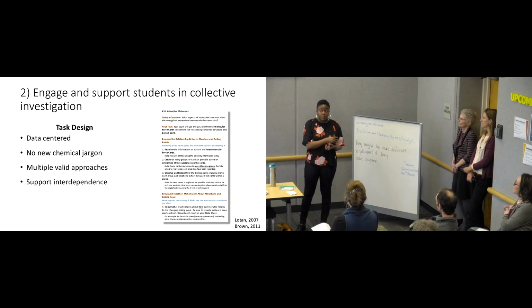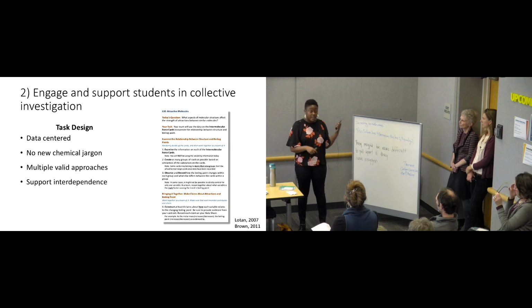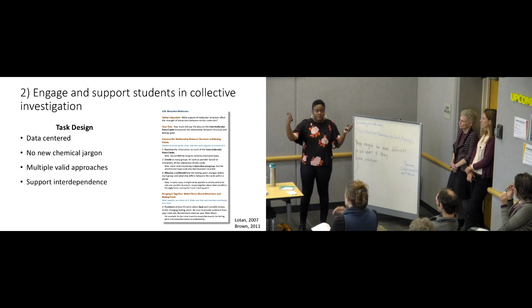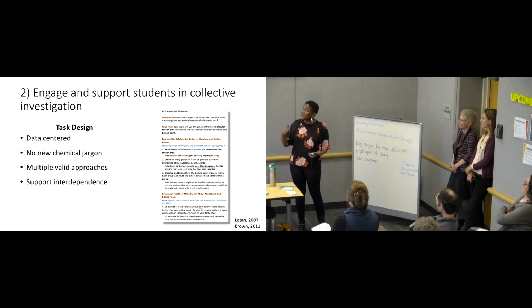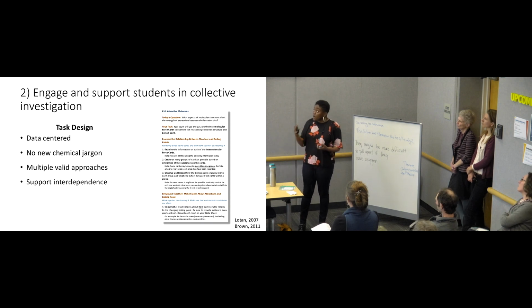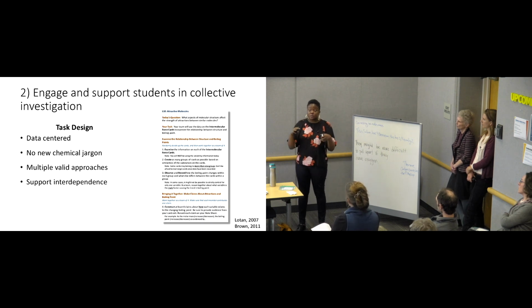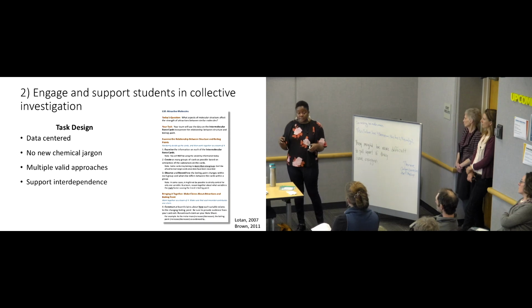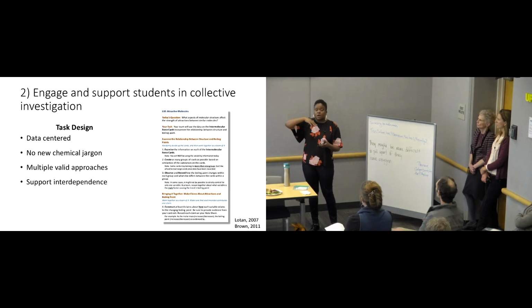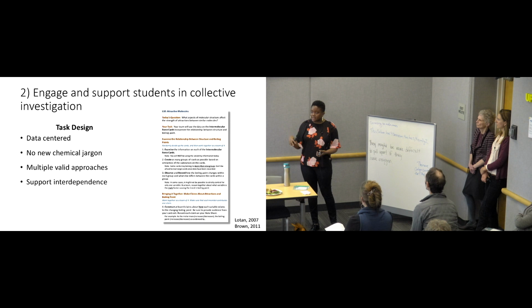Also, because our students are coming from a wide variety of chemical backgrounds, some of them may have taken chemistry as seniors in high school, some of them may have taken it as freshmen in high school, right? And so memory is fairly short. We wanted to be sure that we weren't privileging students who had potentially more chemistry background or more recent chemistry preparation. Also, we wanted to be sure that the product of the task allowed for multiple valid approaches and that those approaches required multiple types of skills and practices, right? That way, to help support some interdependence of the team, right? Because we want to value all of the brains at the table.